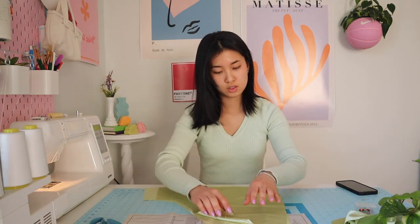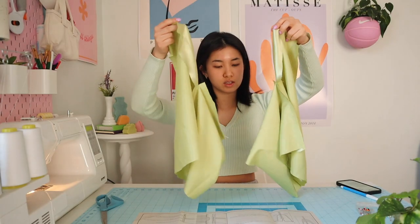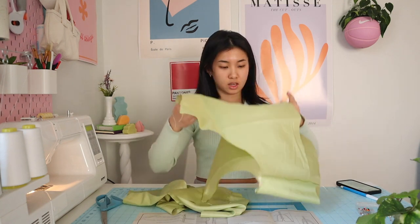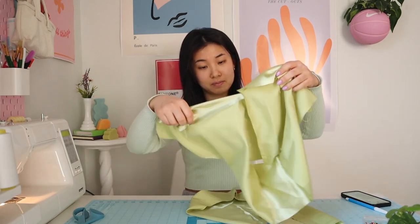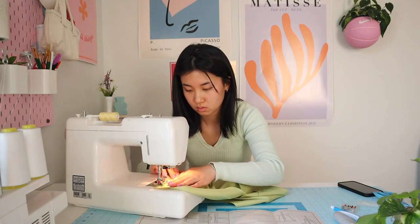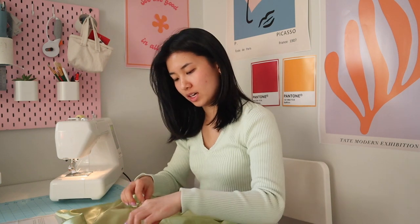All right, first step is to connect the front and back pieces together. Okay, so I sewed each of the legs, and now we're going to connect them together so that they're actually shorts. And the instructions are very confusing, as always. When have I not been confused this entire time? Honestly, maybe it's just me at this point, but we're working on it. Harder of the two shorts, so give myself a dirty there.